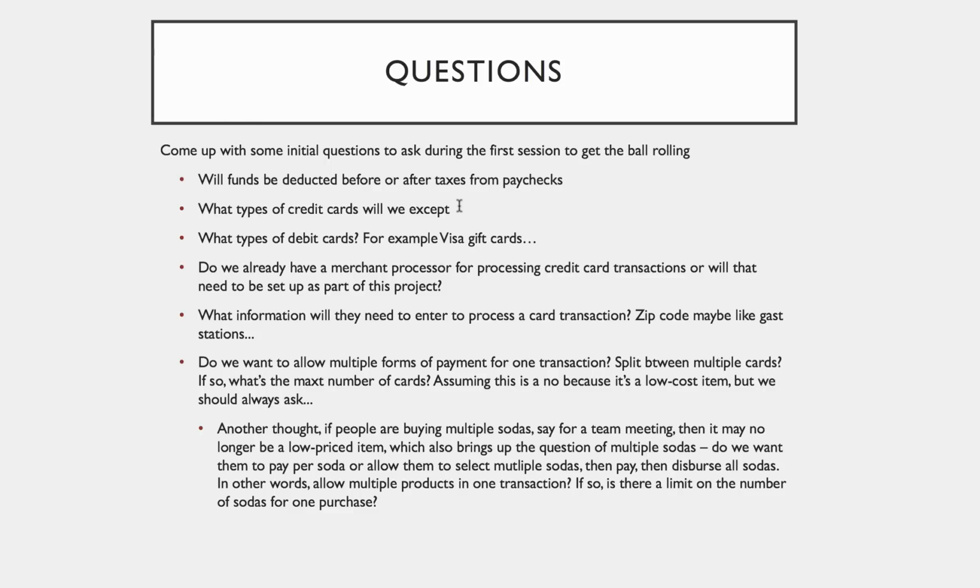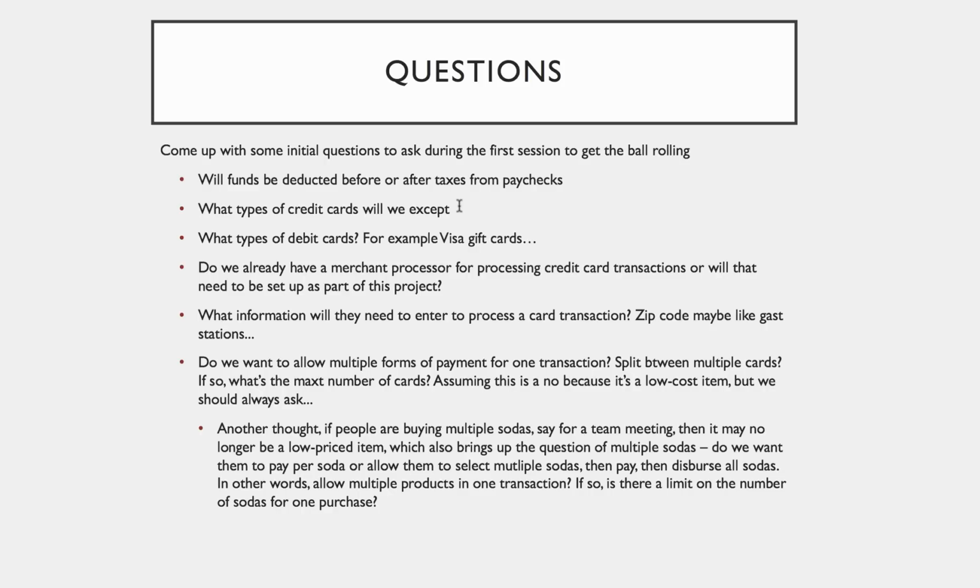And the reason that I think that needs to be discussed is because a gift card has a set limit on it, right? So let's say you've used it all except for $1, and we know that the price of a soda right now is $1.25. So if we're going to allow them to use a gift card, then we have to make sure that the transaction is getting processed right then, not something that's going to get processed later, and the transaction will get declined because there isn't enough money available on that Visa gift card. That's just thoughts that are going through my head. So I would ask that question.